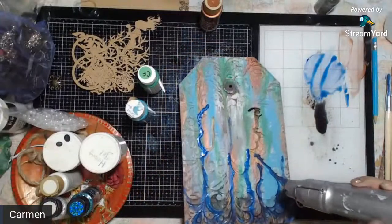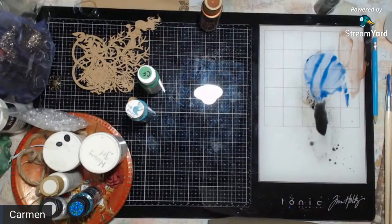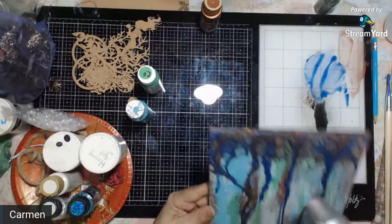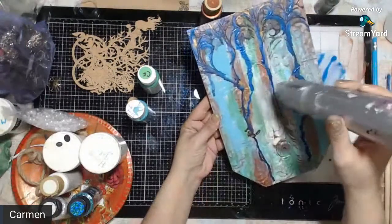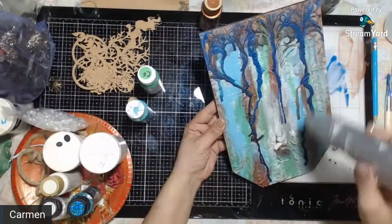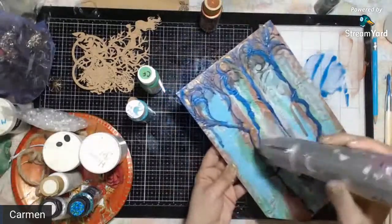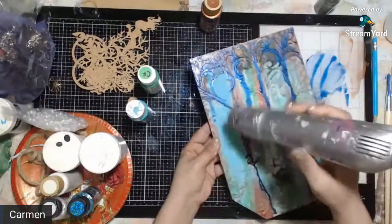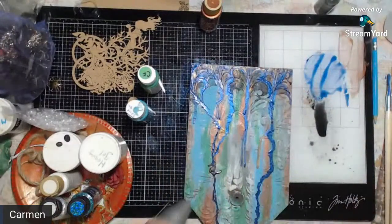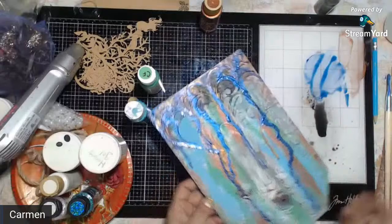Let me just, I don't want to hit it on the glass, so I'm going to come off the side here and do this. And they're all kind of converging towards the center. I'm going to add a little bit more of the gold, and then I'm going to call it a wrap on this side. I'm going to do the same thing on the other side so that they kind of come back and forth on each other like beams. I think that's pretty good. So I'm going to do just one more layer of the gold, and then I'm going to start doing the same thing on this side. This side is still kind of a little bit wet.